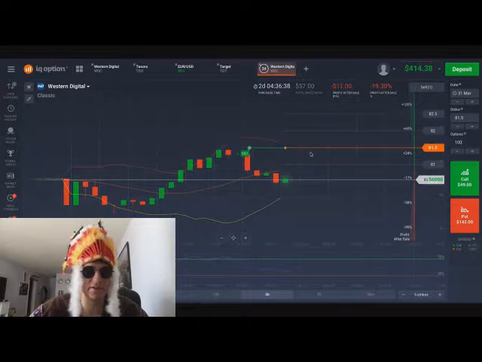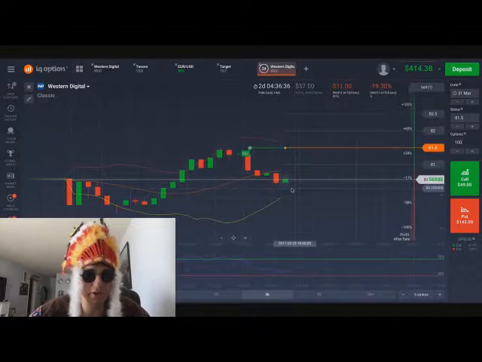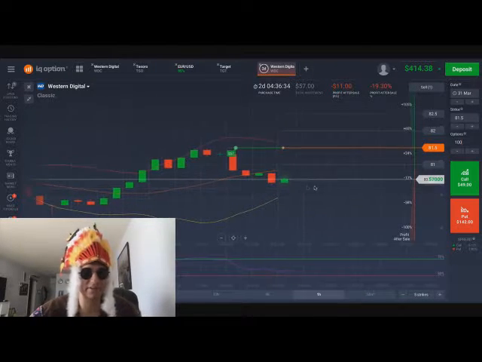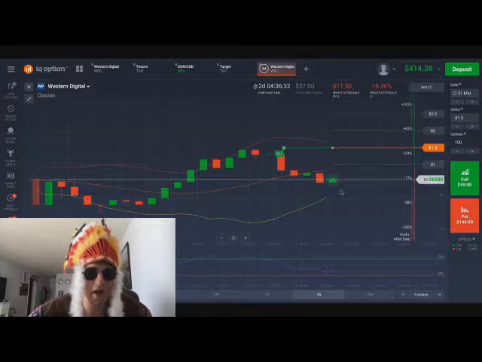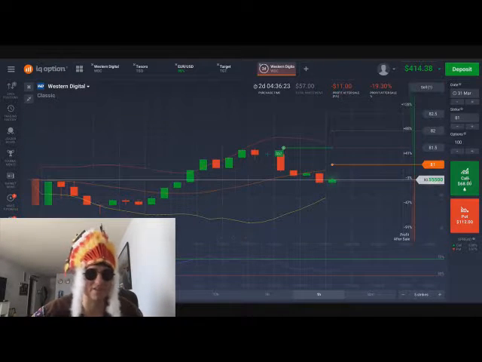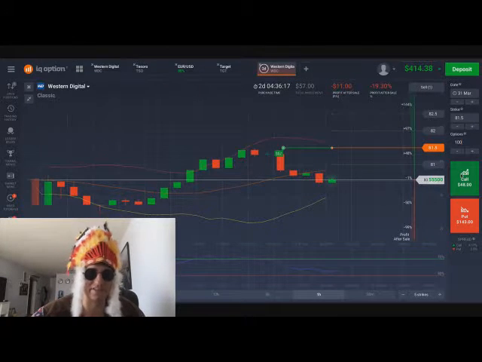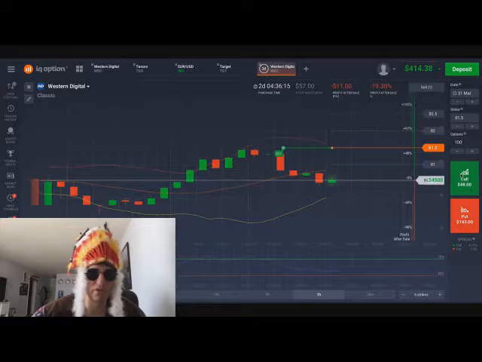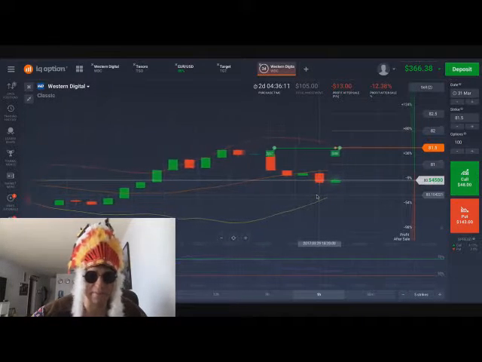Alright, 20 minutes passed and you see that the price actually went down, but since I'm expecting it to go up eventually, I'm going to make one more call stake, another 100 options. And the great thing is that the expiry of my trade is in 52 hours, so I can basically sell the trade at any moment once I catch the growth, which is fine by me. At this point I'm going to pause the video and come back the next day.